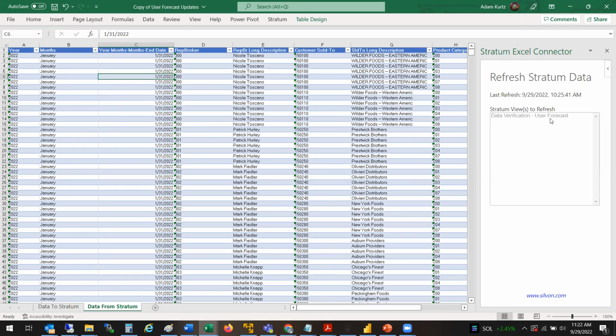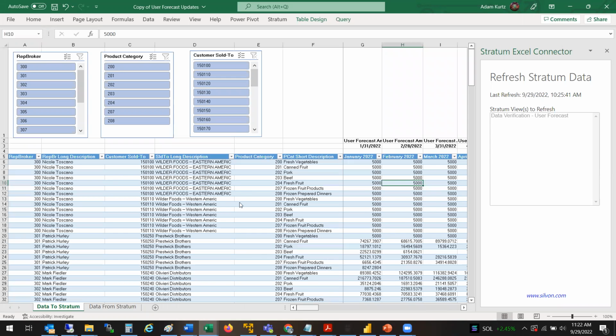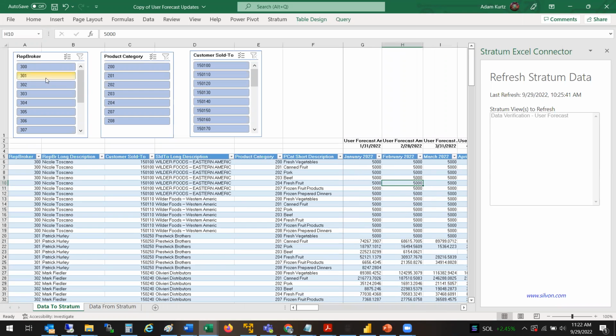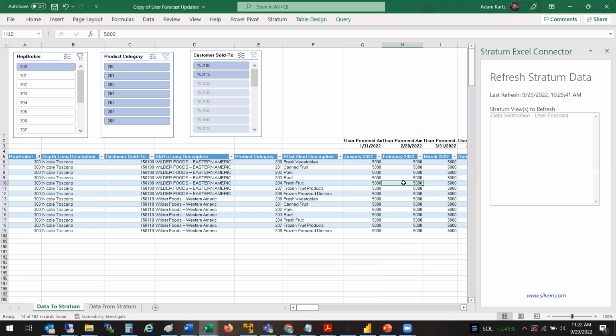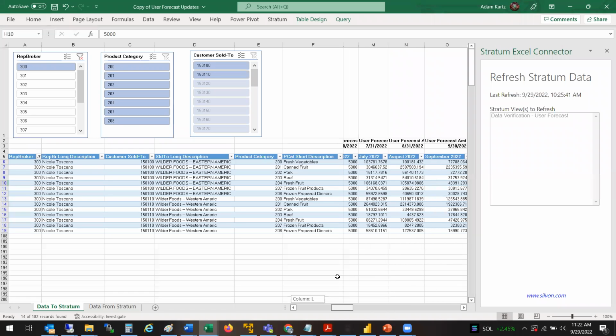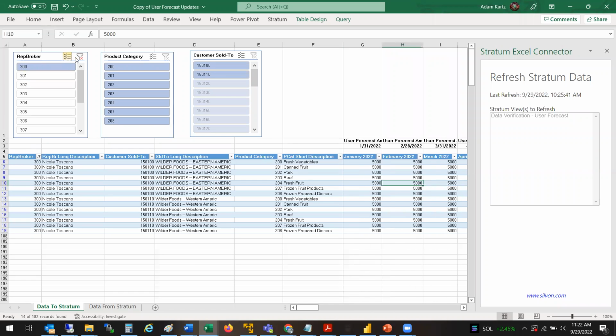So as you can see, I'm taking data down from a particular view, and then I can copy and paste it over here and massage it as needed. I can use these slicers to slice the data for a given rep or broker, and then I can massage the upcoming forecast for that particular rep or broker.